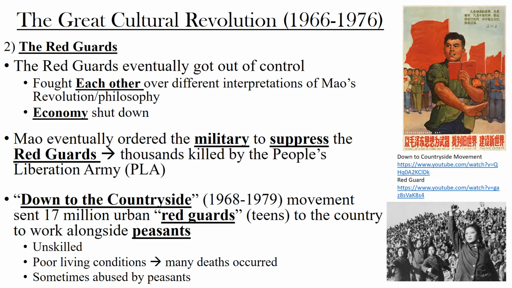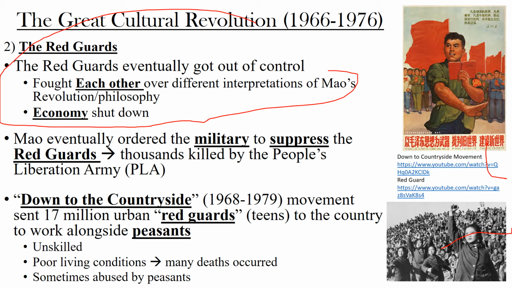The Red Guards eventually got out of control. Shockingly, if you arm teenagers and kids and tell them to reject any and all authority, weird how that could kind of not work out for society. They began to fight each other. They set up their own cliques, and they had different interpretations of the little red book. Like, well, I think this quote means this. Well, clearly you're a capitalist because this quote can only mean this. Or they fought over resources, or anytime someone got in charge, even within the Red Guard, people were like, well, you're an authority figure and we have to reject all authority. Now we're going after you.